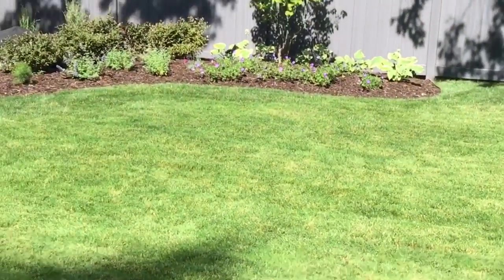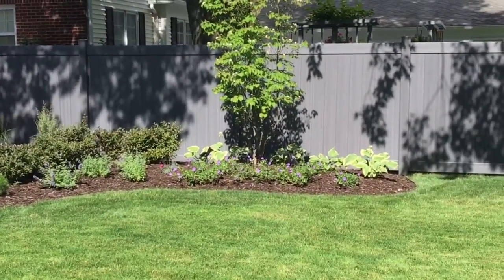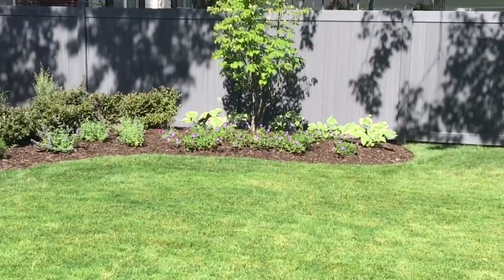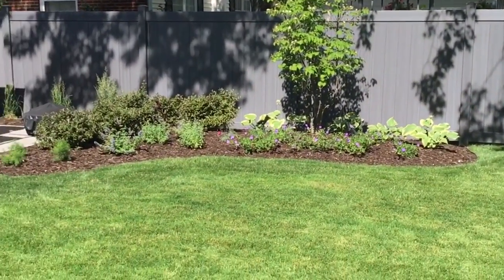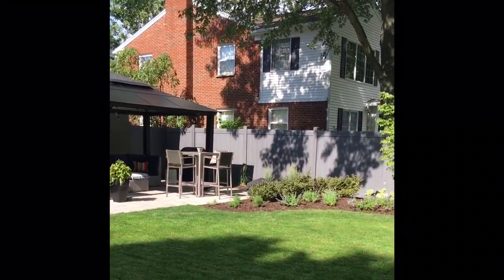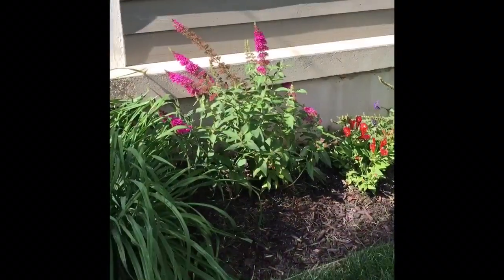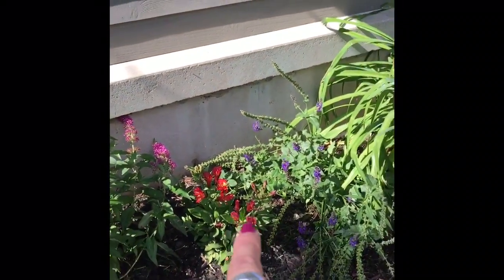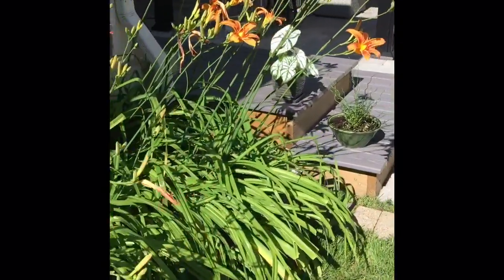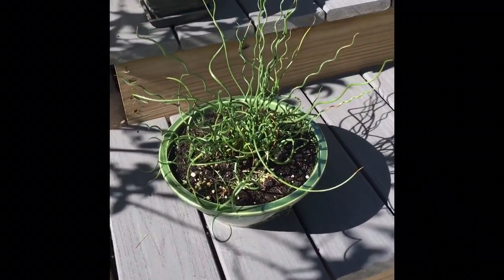And if you go back over here in the corner, that's our newest landscaping area. Not everything is full grown. The tree right there is a dogwood, so that'll be full grown someday. You can kind of see our neighbors over there, but for the most part, very private. So it's looking really nice. So I'll just take you guys back up this way. This is a new plant right here, and so is that. These are just lilies over here. So as you can see, I am loving my flowers this year. This little guy, I love. It's so cool and so modern.